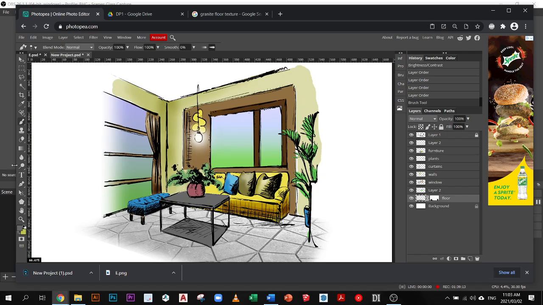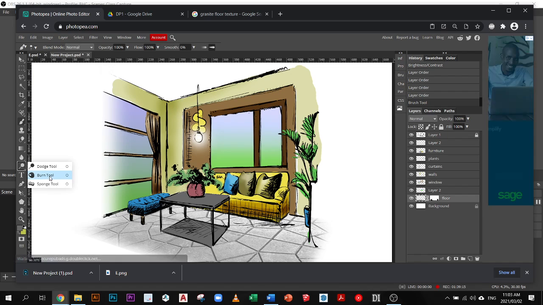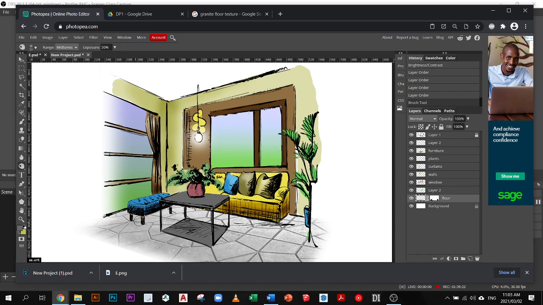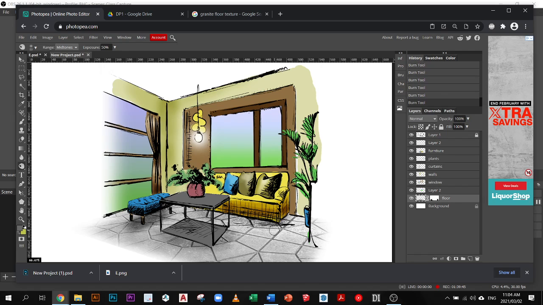So I'm going to go to a floor layer and I'm going to take my burn tool, which is a brush tool, and I'm going to get it nice and fuzzy. So my hardness will be 0, 2%, and then my size will be this, and I'm just going to go over a few times on the floor underneath this ottoman, make it a bit dark there, and maybe add some shadow around the couch as well. Okay, maybe around the coffee table a little bit. Okay, that's not half bad.